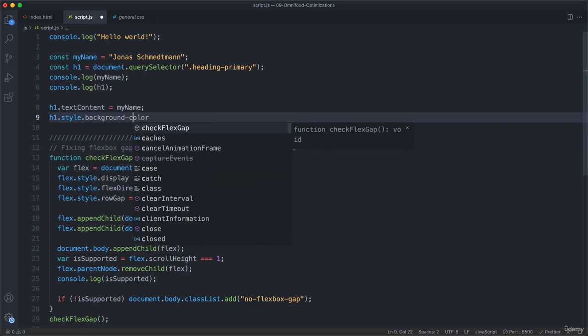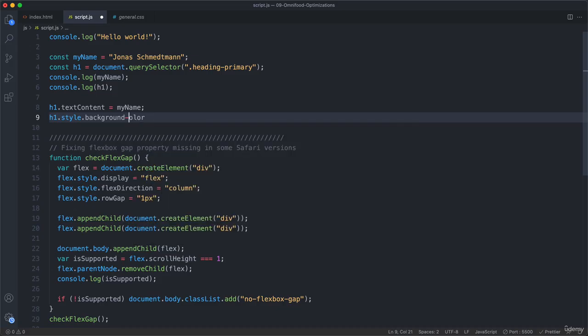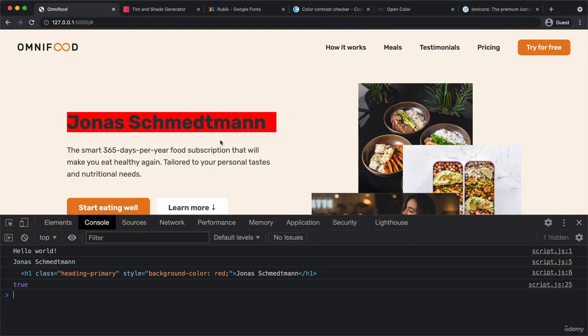However, that is not valid in JavaScript, and so all the property names that have two words use this notation instead, without the dash and making the second word uppercase. Then equal, and then here we can define the value, again just like in CSS. And indeed, the background turned red.